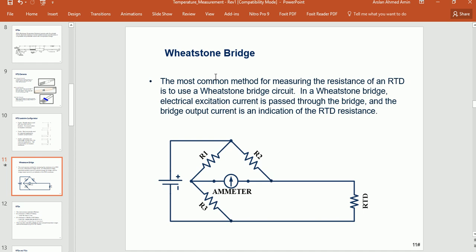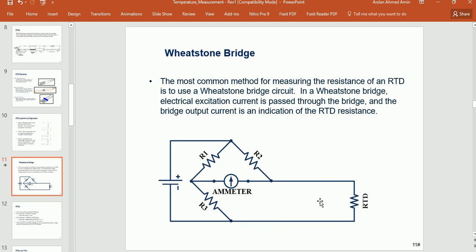Wheatstone bridge. So this is a Wheatstone bridge. RTD is normally used in a Wheatstone bridge. In a Wheatstone bridge, if the bridge is balanced, then there is no flow of current through this ammeter. So if the ratio R1 over R3 is equal to R2 over R4, we will get no voltage here. This is basically due to the voltage division rule. Here we have the supply voltage, and if the two resistance ratios R1 over R3 and R2 over R4 are equal, we will get equal voltages here, and the difference between these 2 points will be 0, no flow of current.